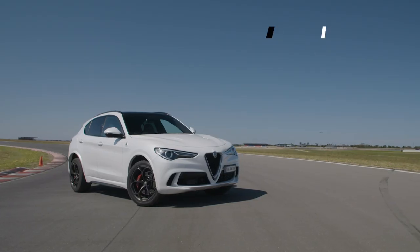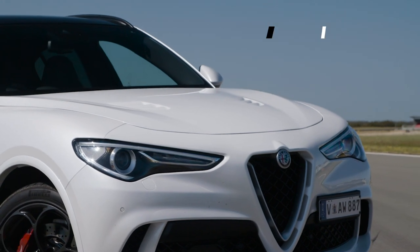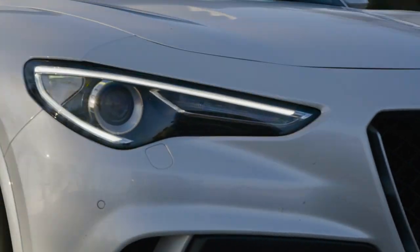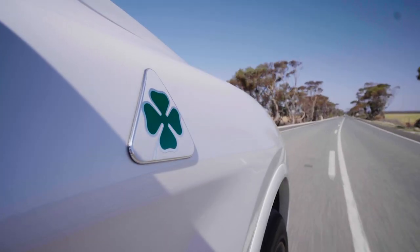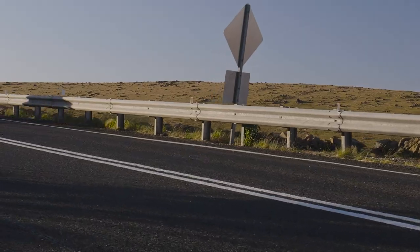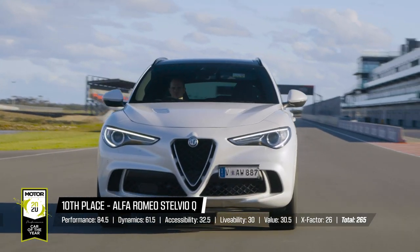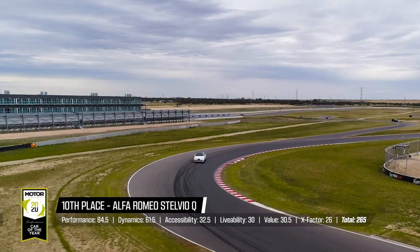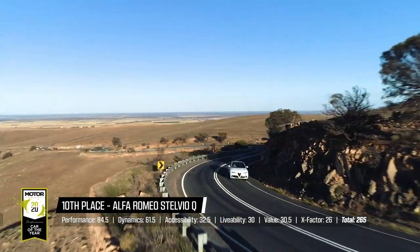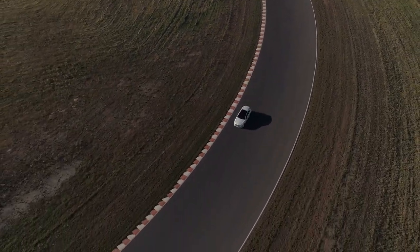The Alfa Romeo Stelvio QV is obviously an SUV. We were interested to see how some of the best of the performance SUV segment would fare in the pressure cooker of the Picotti environment. We chose the Alfa because it's got a Nürburgring pedigree and a Ferrari-derived engine. We didn't expect much from the Stelvio QV — it really surprised us all. It's got a mighty engine under the bonnet, a fantastic gearbox, good brakes, and good tyres. It's very sexily styled and quite quick and easy to drive. But once you start pushing to the limit, it starts to come undone. It suffers from the same problems as any SUV — high centre of gravity and body roll. It's a very impressive car in many respects, but it does feel a bit like a fish out of water.